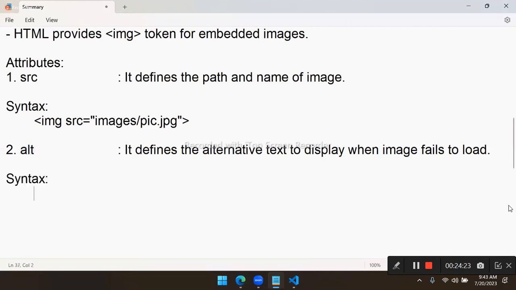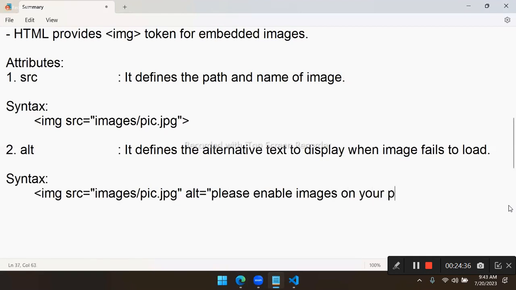Syntactically we write it like this: image source images slash pic.jpg and alt, please enable images on your browser, something like that. That's how we define it. So one is src, another one is alt.